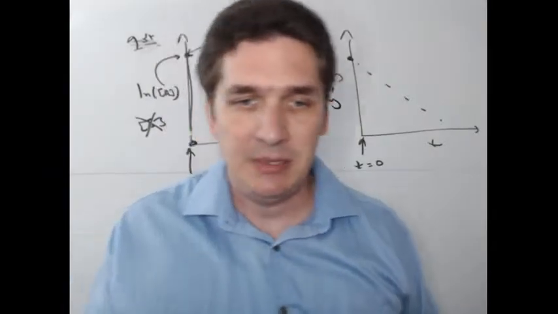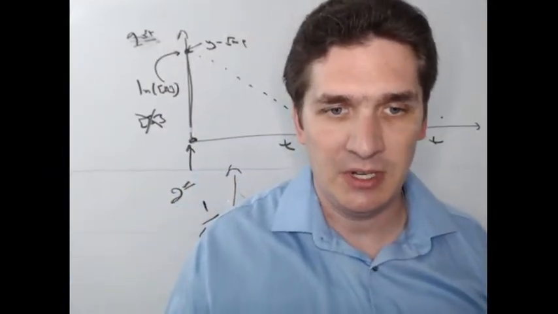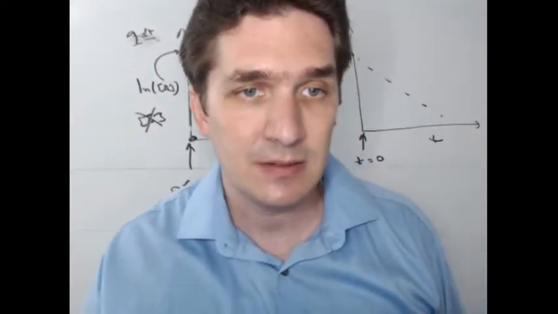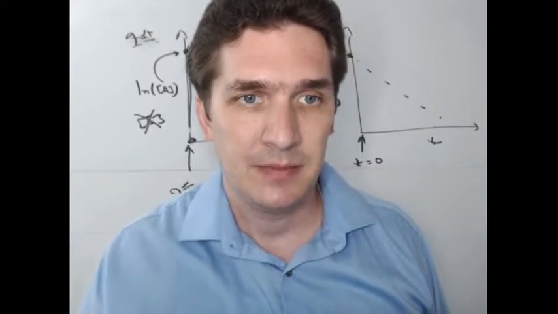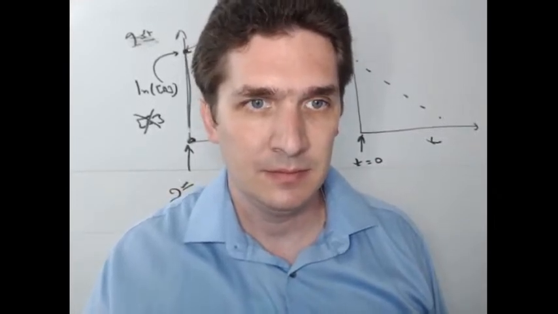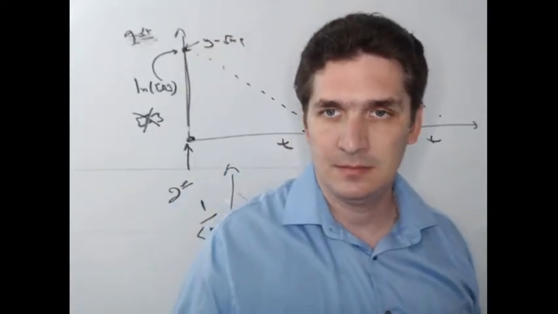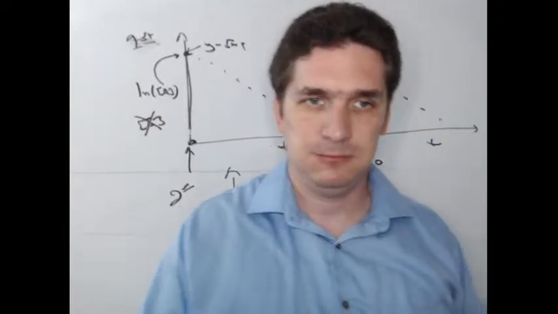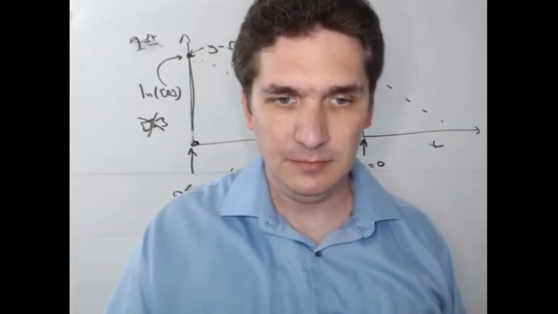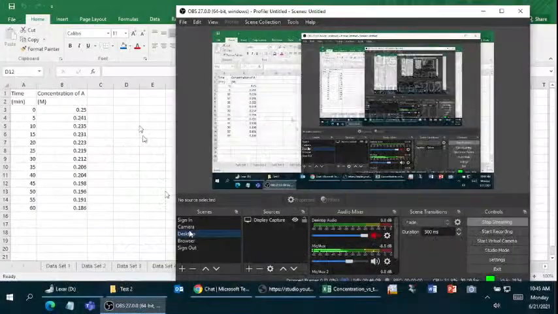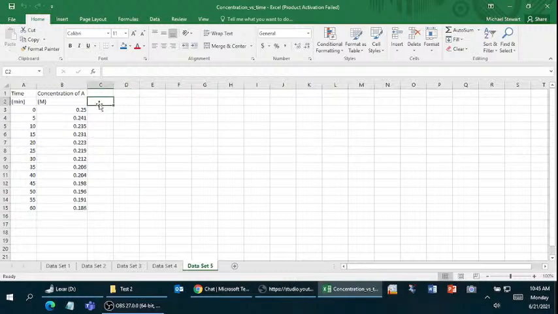Now, the easiest way probably to see this, and I can bring it up on my end for you to see it, is how we actually construct the plots in the first place. Oops, sorry, wrong one, desktop. So if we want to figure out if data set 5 was first or second order or 0 order, we look at natural log and 1 over concentration. So let me just do that calculation really quick.